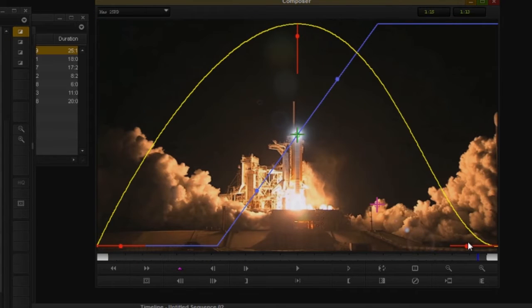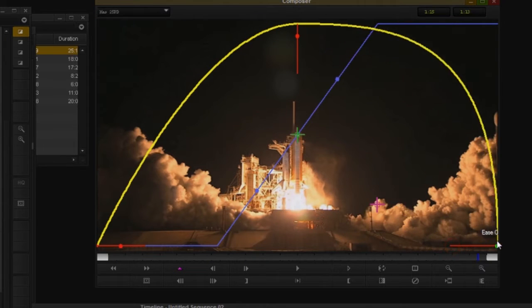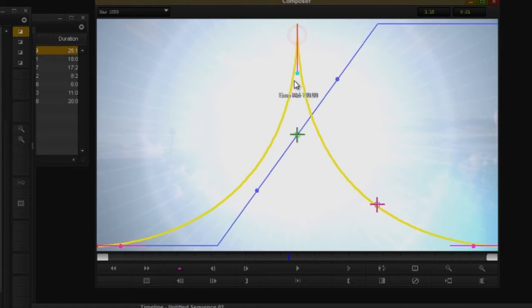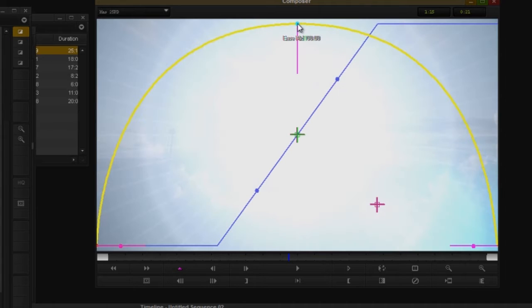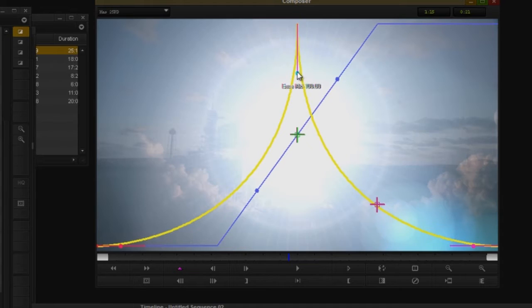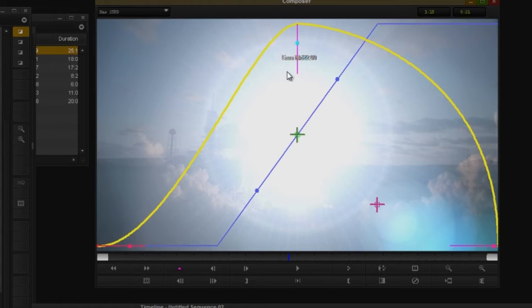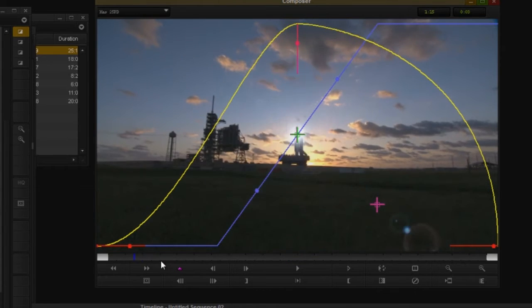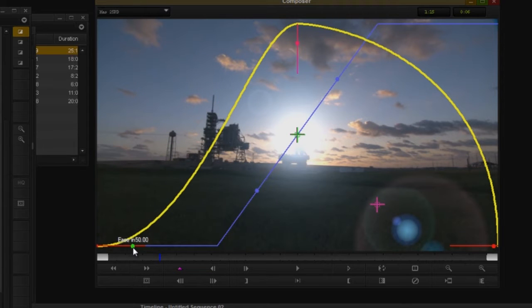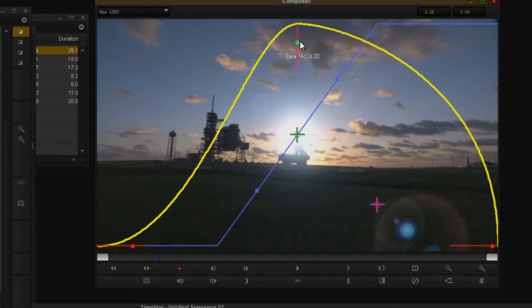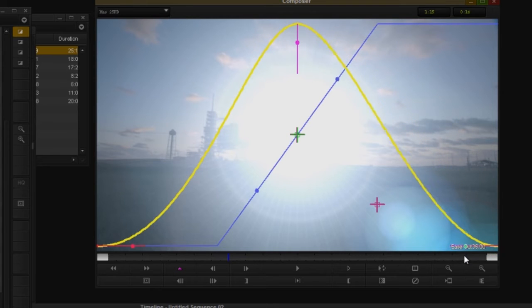Same thing with the ease at the end, same kind of curve here. Or I can go to the middle and adjust the ease over the entire curve, give it more of a deceleration or acceleration look. So you can get a lot of different animations just by playing with the curve and trying different things. Of course, the tried and true S curves are usually the best. In this case, an S curve would actually look something like this. So it'd be more like a hill curve, I guess. Or the bell curve. That's also pretty good.